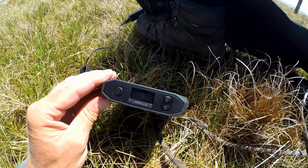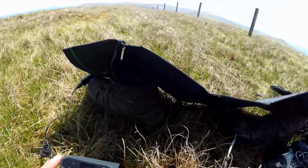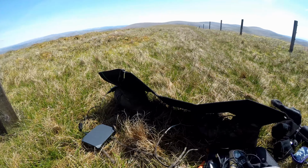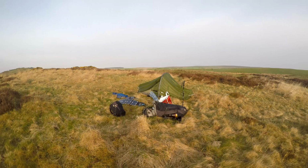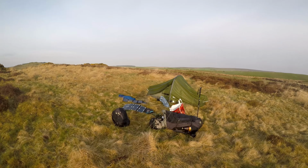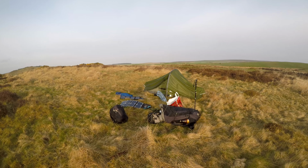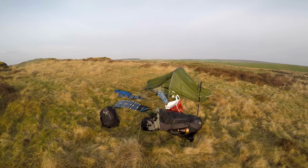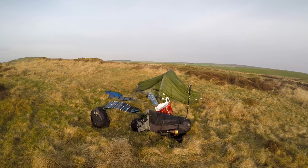It's not that heavy, the battery, really. This one here is the Omni 13 in the video, but I'm talking about the Omni 20, which is a little bit bigger, as you've seen in the previous videos on this review. Definitely, if you're a photography enthusiast, you're a backpacker and you've got lots of electrical gear, you can't go wrong with this battery. It's just the price is quite expensive, but it's definitely worth getting if you can afford it.